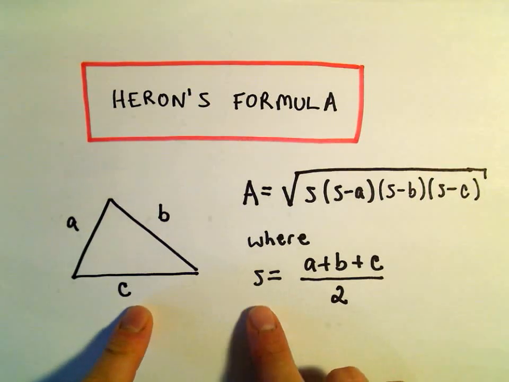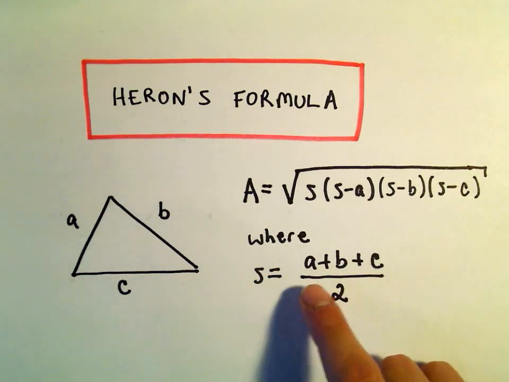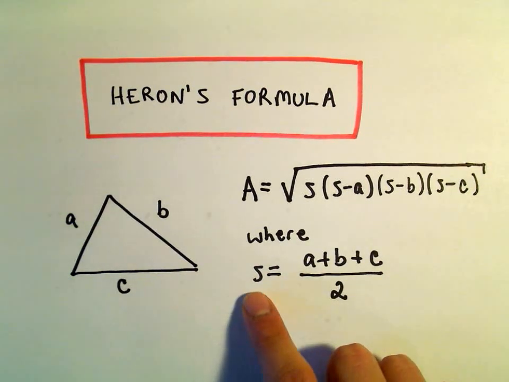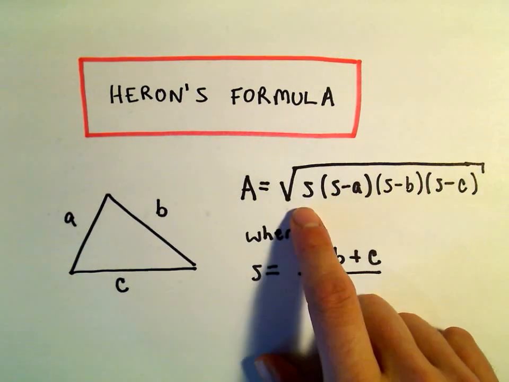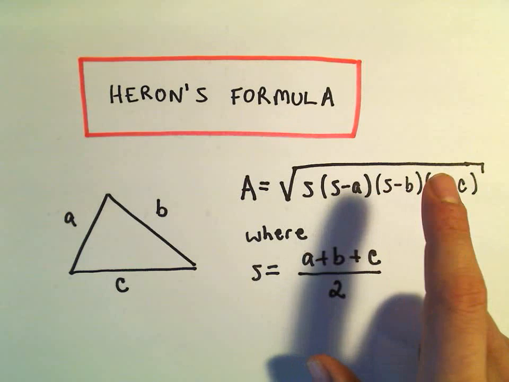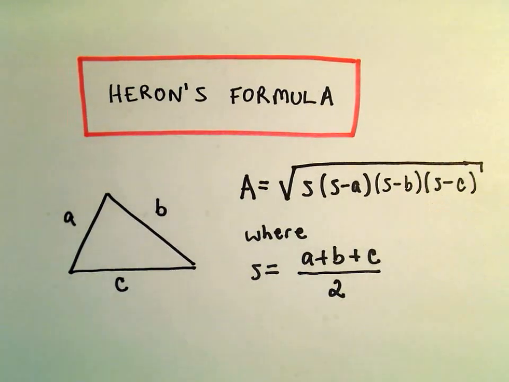the first thing you're actually going to do is you're going to compute what's called the semi-perimeter. And there we just take A plus B plus C and divide it by 2, and we'll get a value for S. And then what we do, underneath our square root, we take S times the quantity S minus A times S minus B times S minus C, and that's simply going to give us the area of our triangle.